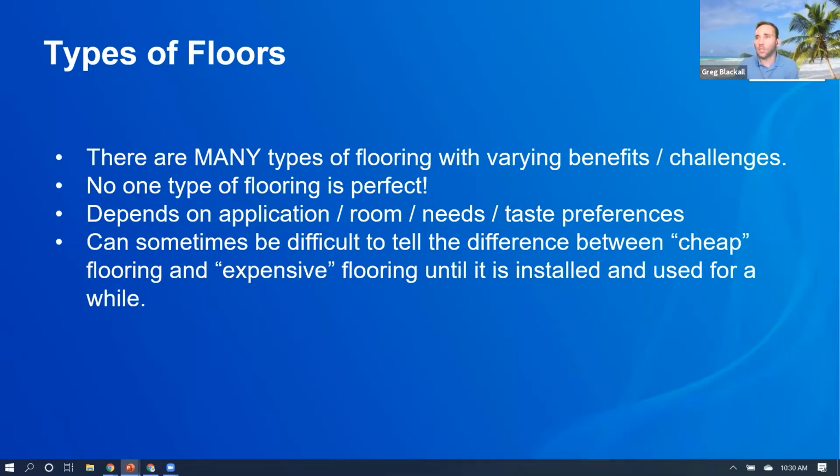There's some hardwood floors that are exponentially more expensive than some of the laminate or vinyl counterparts, but don't really look any nicer and may not actually be the best fit. If you have dogs, hardwood floors probably aren't the best option for you because those dogs are going to scratch up that hardwood floor. So it may be that you have a $10 a square foot hardwood floor that's going to be absolutely destroyed because of the type of lifestyle that you have, as opposed to a $2 a foot laminate flooring that may actually look and live much better with your lifestyle. So I hope that makes sense.